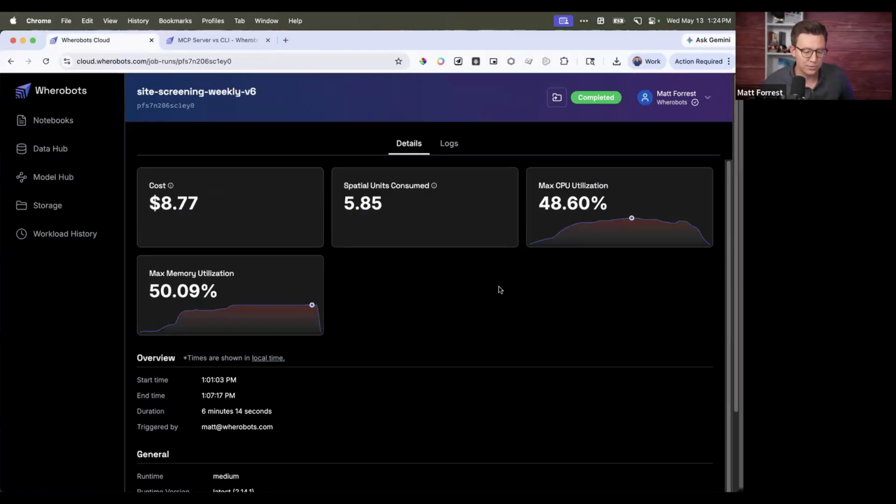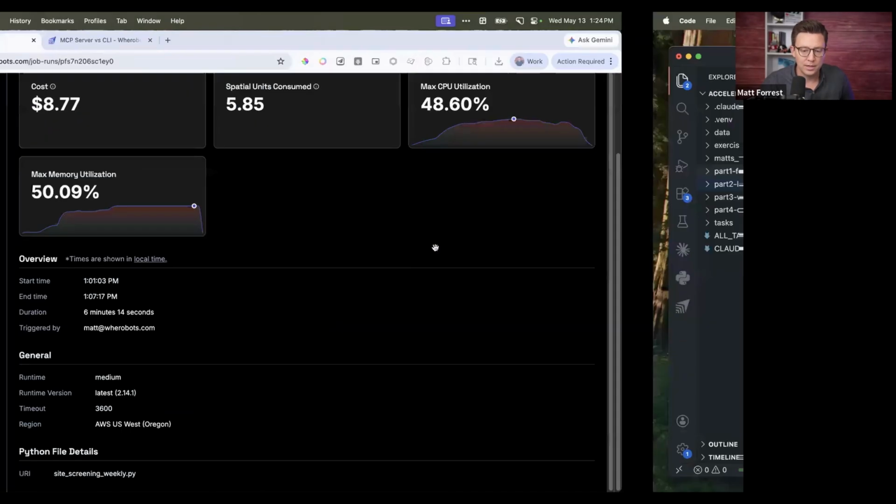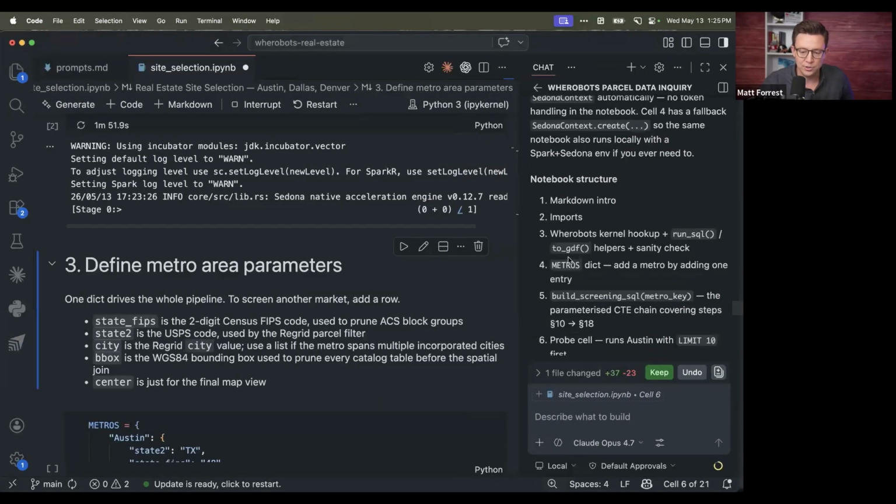And I can tell it now to run every week, or maybe I can trigger it through the command line to say, now run this analysis over in Florida or something like that. But it's built all the same logic and I have all the data covered there. That's really the advantage here, is that we can scale to any place where that data exists. So you can see here, I've turned this into a job. How did I do that? That was all through the command line over here.